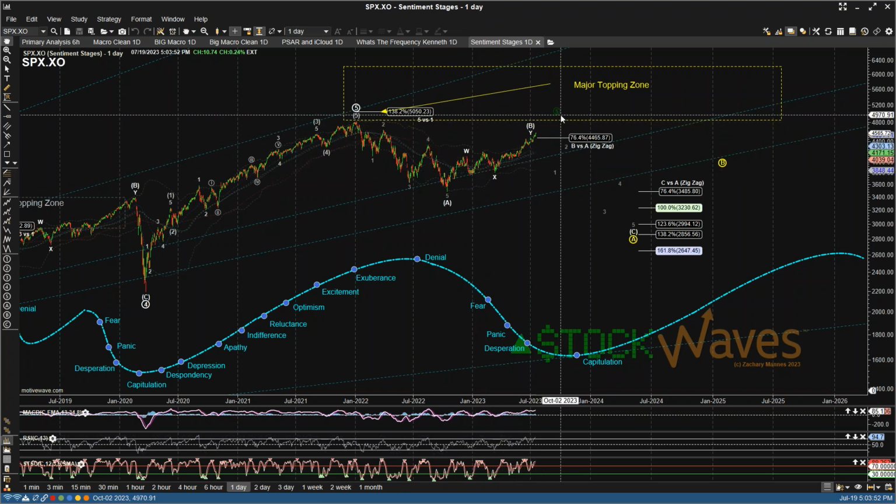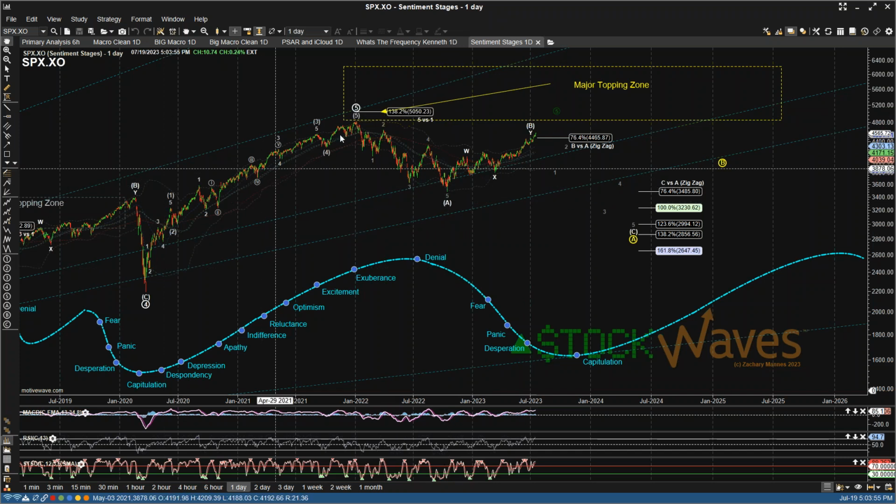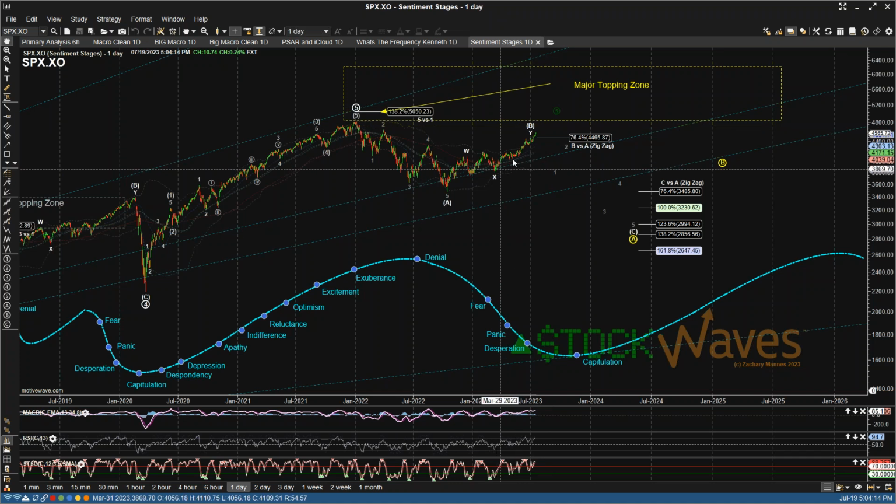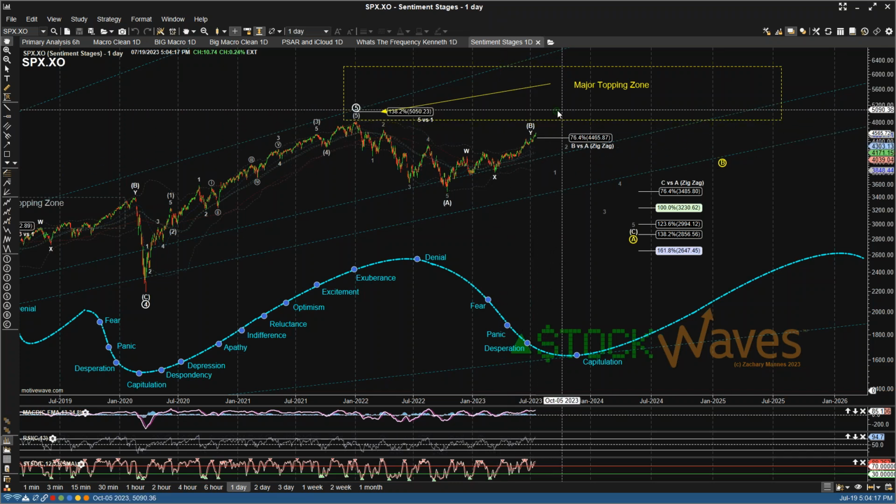So if we were looking for that higher high, though, that would be more likely in a diagonal, as I've shown on the Dow chart, and we'll take a look at that shortly, where there's overlap here or close to overlap. So this is a parentheses wave 4 in a diagonal. That means that the 5th wave should be an A, B, C move up. And if this is meant to be a C wave of a parentheses wave 5 trying for a nominal higher high, that would still need to get a 4th and a 5th wave up and try for nominally higher. That would be above the 48.25 region.